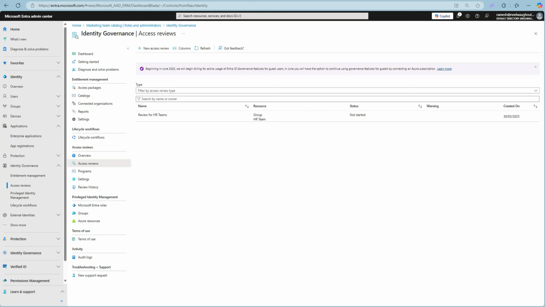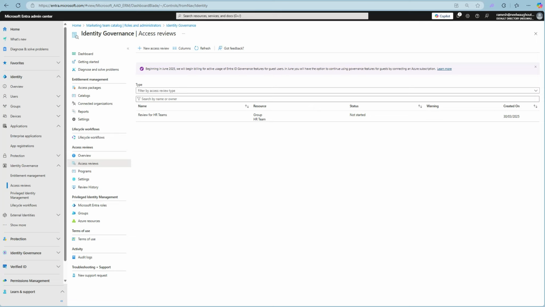Most important consideration now. When you start thinking about creating an access review, you will quickly realize that it's not just about setting one up. There are several design and operational considerations to keep in mind. Before jumping in, take the time to plan it thoughtfully. Decide who will review access. Choose the right review frequency. Define what happens if no one responds. And make sure reviewers are engaged and informed.